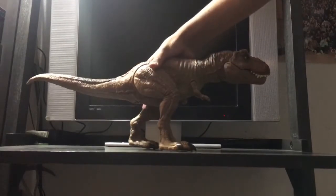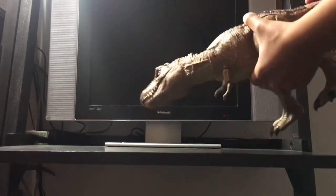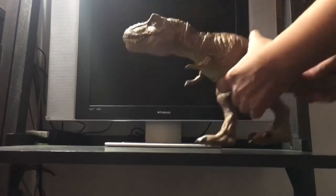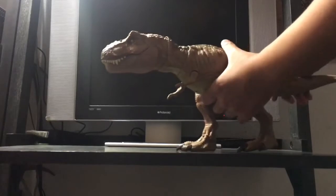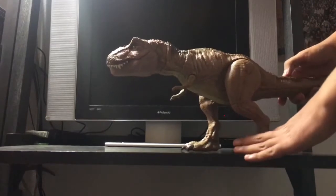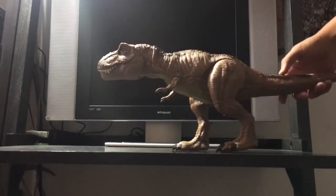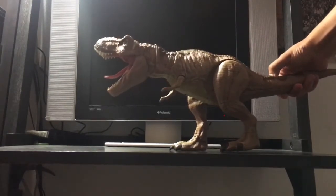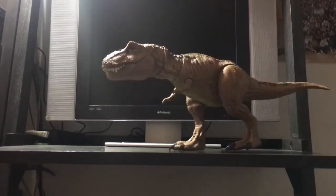The new feature on this Rex is what makes it so special. Like other Primal Attack dinosaurs, you can make the head turn, look up, look down, and side to side just a little. The roar is the best part — there's a button and if you press it, it does a really loud roar. If you hold it down, that's the cool roar feature that makes it look like it's roaring at you from the movies, with the whole screen shaking.